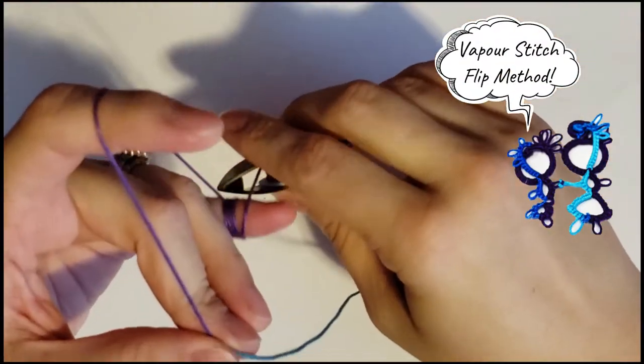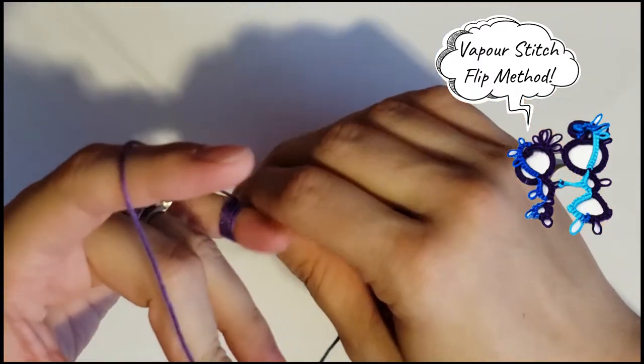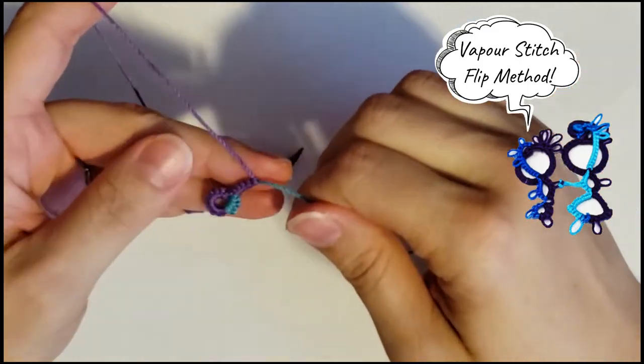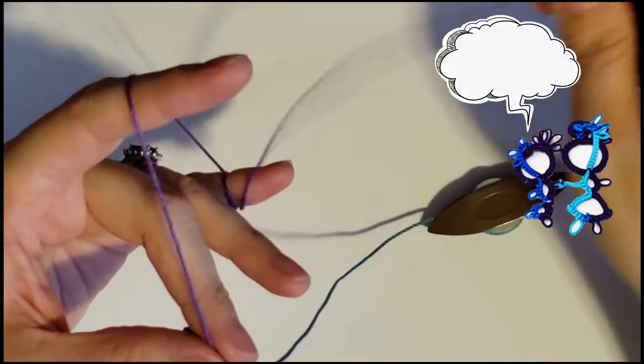So the way vapor stitches are noted in the patterns is a capital V with a subscript of a number, and that number tells us the twist. So I'm gonna show you the twist method first for a chain, okay?